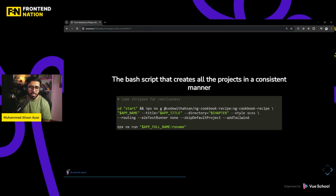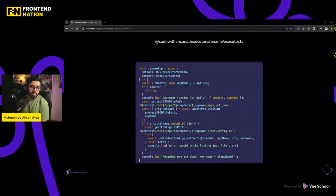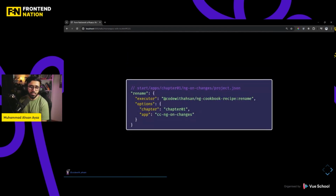So as you can see here, I'm not running nx generate @nrwl/angular:project. I'm saying nx generate my-plugin:recipe. And when I do this, I have the possibility to control this and execute the executors as well. And once we are done with this generation, then I run my particular executor. So I say, hey, whatever app you have generated right now, go inside and run the rename one. And when it does this, it essentially goes inside the package.json and it looks at this particular thing right here. So it essentially runs the rename. And with that, it's essentially done.